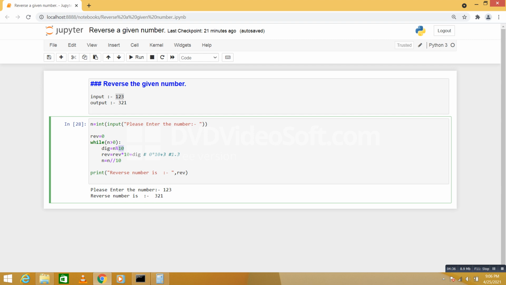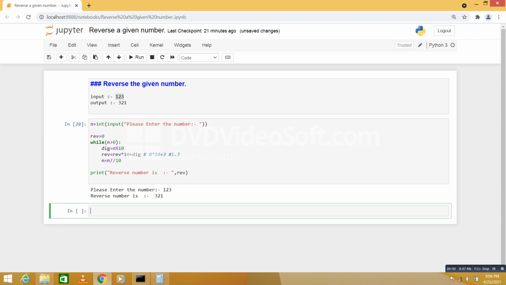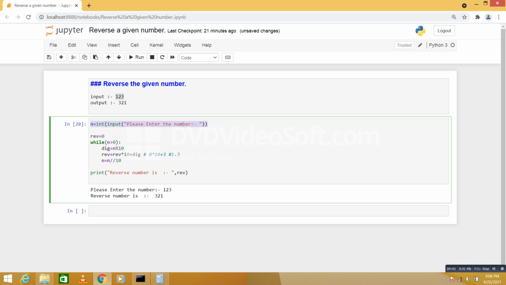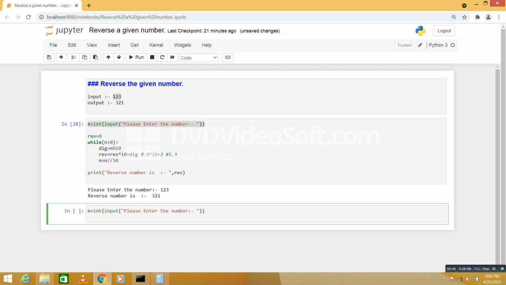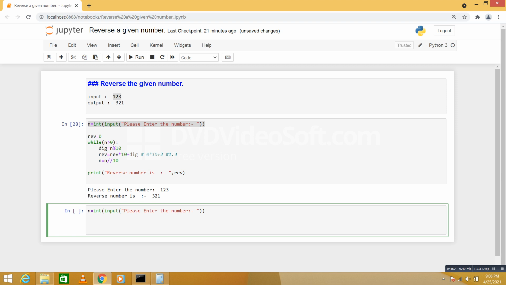We are going to do another way. So in another way, first we take the number as input. Now you can convert the number into a string, and after that you can use the for loop, because a number is not an iterable thing. A string you can iterate, so for that I want to use the for loop. For i in str, we're going to convert the number into a string.